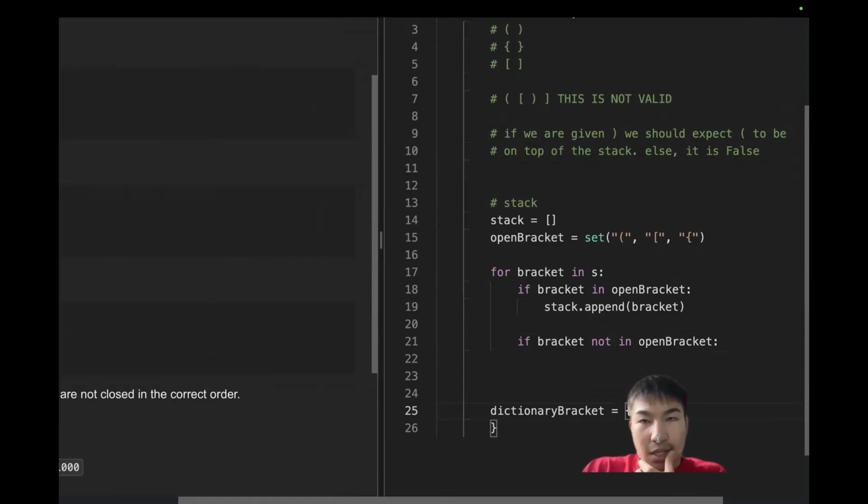So let's go ahead and make this. Let's say the closing bracket is matched. How do you do that? How do dictionaries work again? I think it was like this. No, is it this?